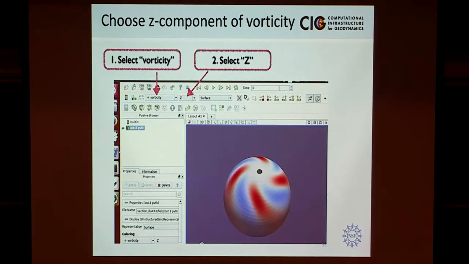Let's look at a field dominated by the rotation, by Taylor-Proudman theory. To do it, make a meridional cross section somewhere, so we can see the field pattern aligned with the rotation axis.